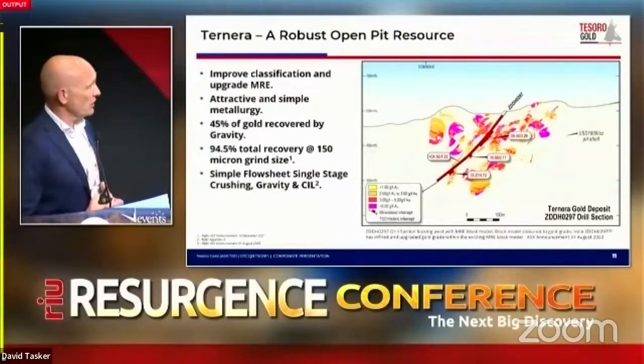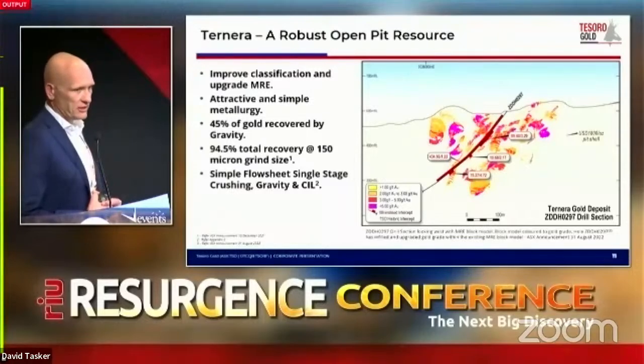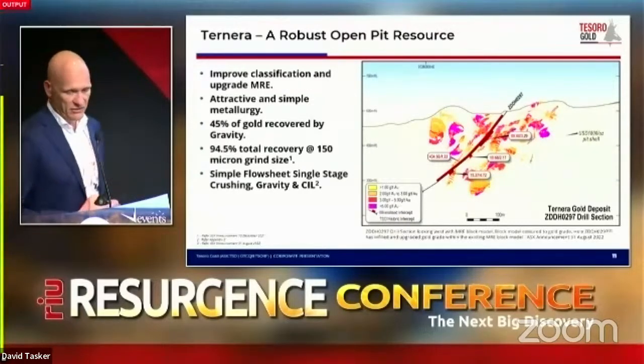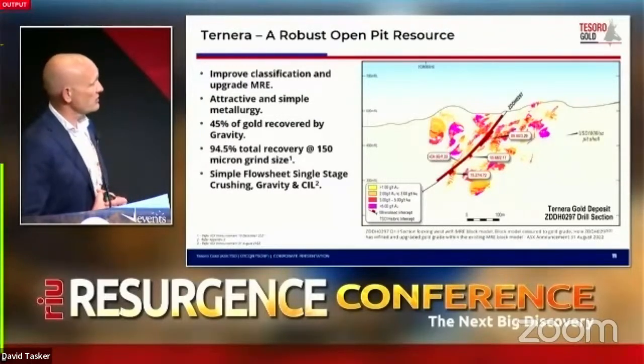Now this hole was drilled for a number of reasons. One is you can see on that slide the high grade parts again of the block model. That hole was drilled on an orientation to help join up some of these zones, and it's most certainly done that, and it's proven that we've pretty well got continuous mineralisation from surface to around 350 metres of depth, and it's going to help us link up a few of those high grade zones, as well as also improve the resource classification in some parts of the deposit.